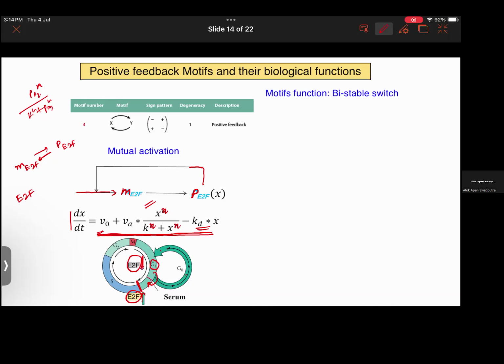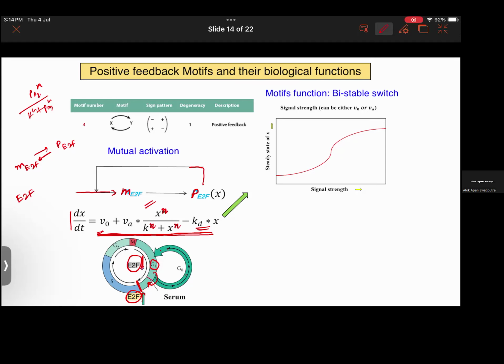So, what it looks like in biology is something like this. Okay? For example, if you have a signal strength, but you don't have enough value of n, take my word for it, it happens here. If you don't have n, or you don't have sufficient non-linearity in the system, so why am I calling it non-linearity? Because if you have n equal to 1, it becomes a linear system, right? And for very low values of x, you can say that in k plus x, we ignore the x, so it is x by k. So it is all linear terms. But once we have x to the power n, it's a non-linear system.